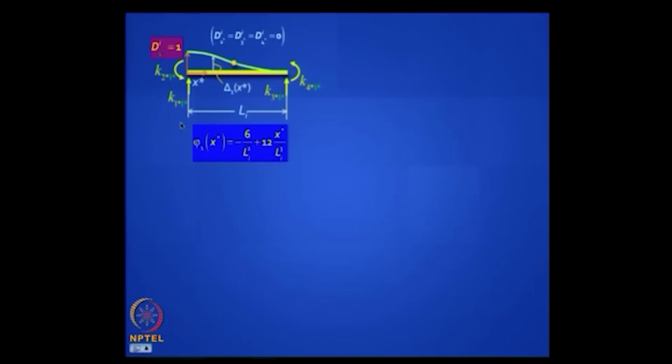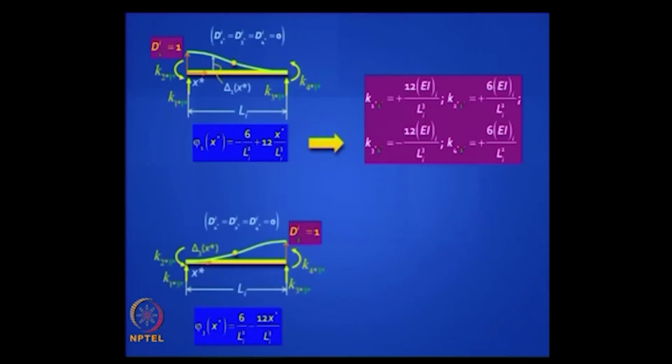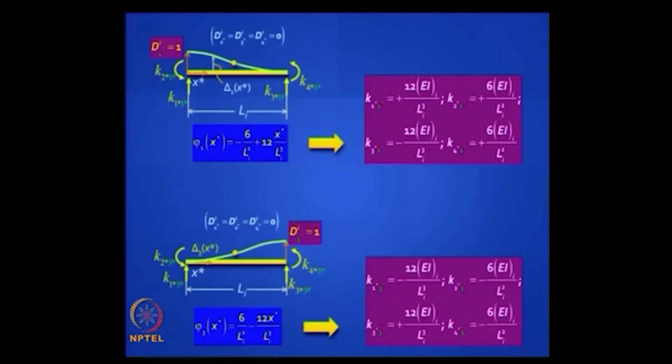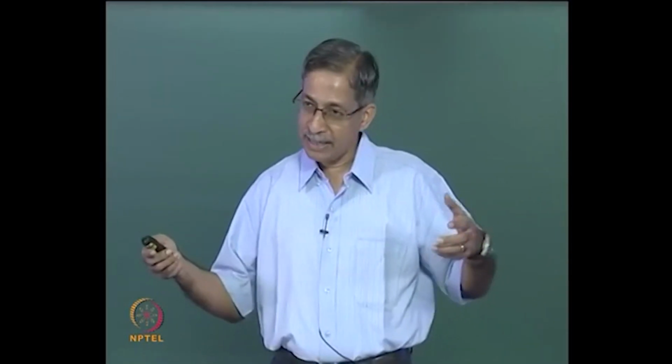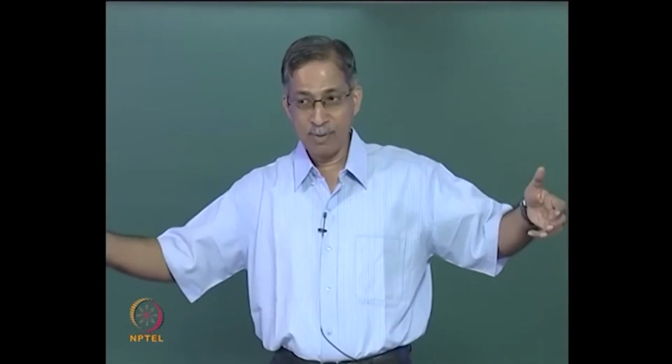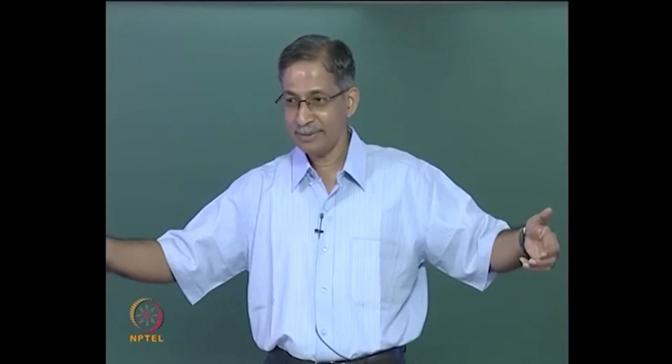I have the curvature from my earlier derivation, and I plug in those boundary conditions, I get these answers. Okay, if I do the same thing for D3 star equal to 1, which is the same deflected shape flipped over, I get the same equation from first principles. By the way, how did I do this? You do it, I have done it, it's there in the book. You got the curvature equation, you put x star equal to 0, you will get the two end moments, and x star equal to L, plug in those boundary conditions, there are your stiffness coefficients.